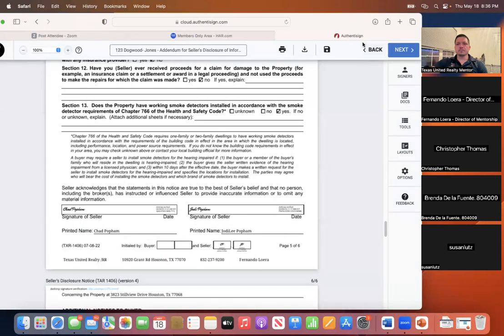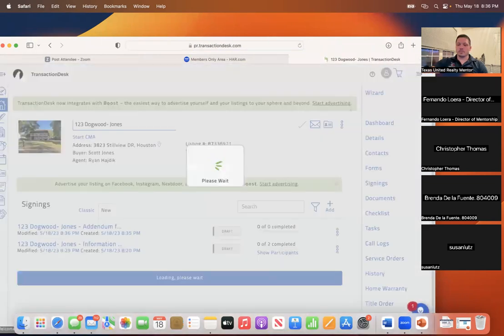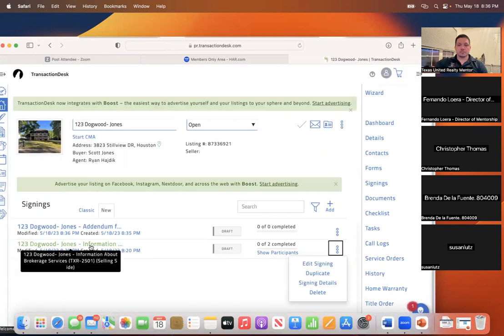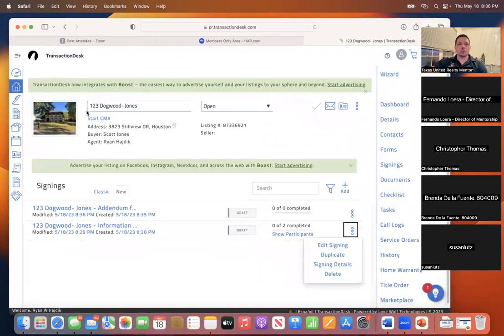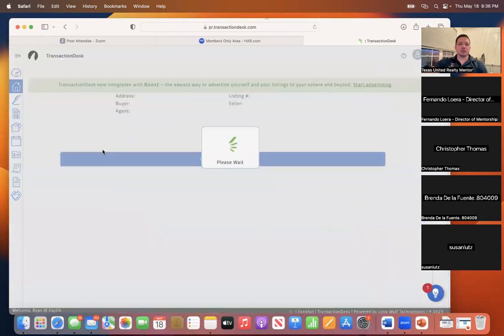Let's see. Yeah, I think so. If you select the email, like when you were going to send it to a mentor, remember you were in that section. Yes, so go ahead and open up the transaction. In the signing platform, I forget where I was.